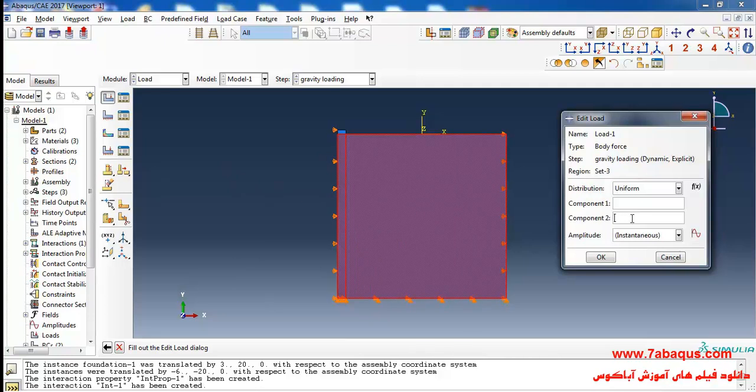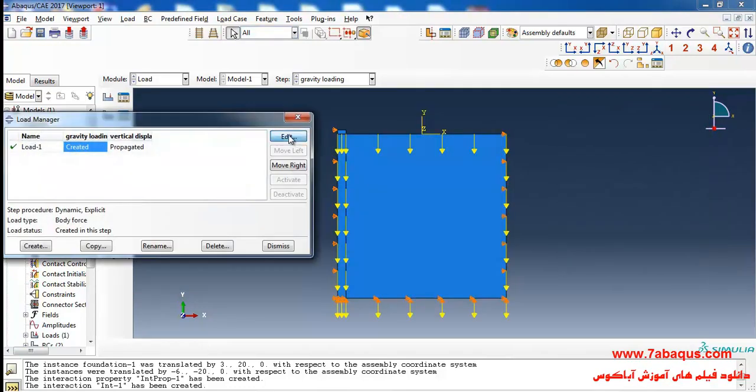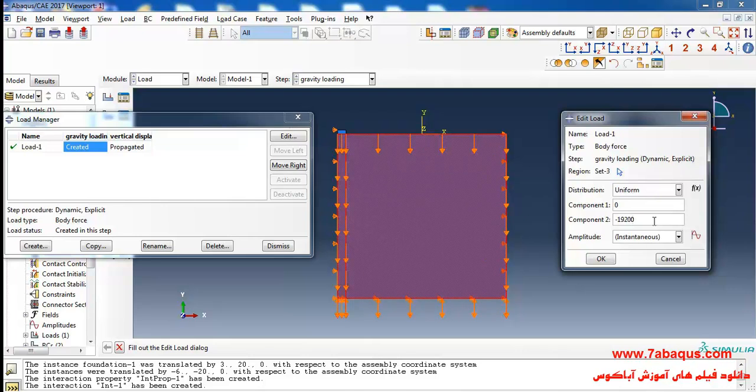Here, since the soil is dry, the effective weight of soil is equal to 1920 multiplied by 10, and OK. In this manner, the weight of soil is equal to 19,200 Newton per cubic meter.